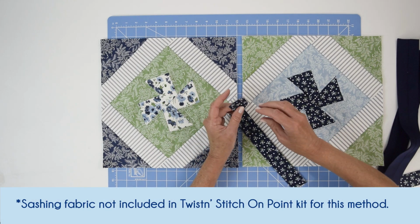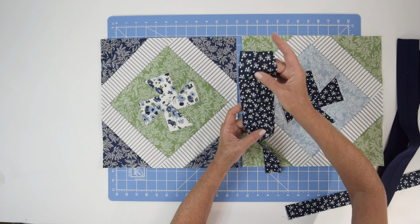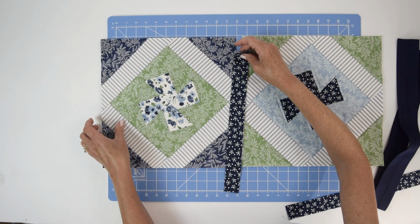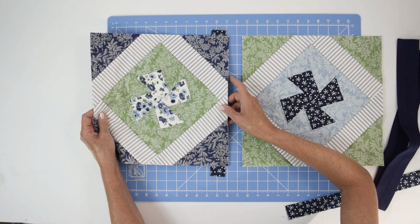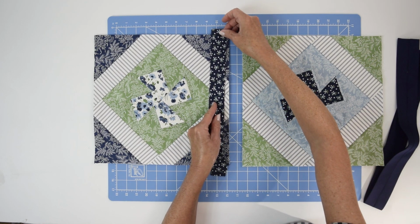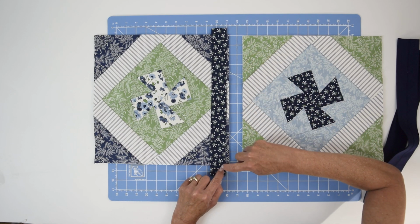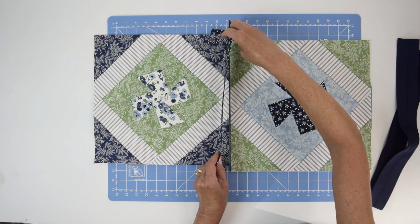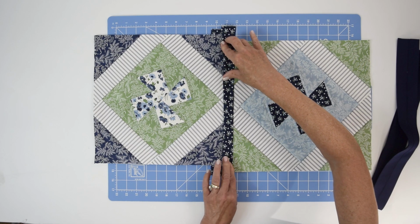Another method is to use some of the fabrics from your quilt and make a type of joining method using a 3-inch strip. So you'd cut a 3-inch strip and cut it the length of your blocks, press it wrong sides together, and then with the raw edge facing the raw edge of the block, put that strip in about 1/4 of an inch on the back side of a block, and another strip 1/4 of an inch from the front side of the block, like this. So there's a little bit of a 1/4 inch hanging out here. Sew this on in 1/4 of an inch, and when you're done, you're going to actually flip that over on the front and the back, and then top stitch on the next block. So you're kind of creating your own sashing.